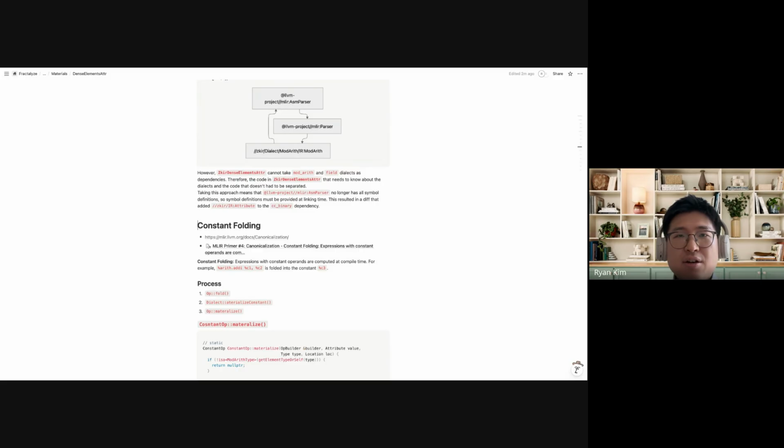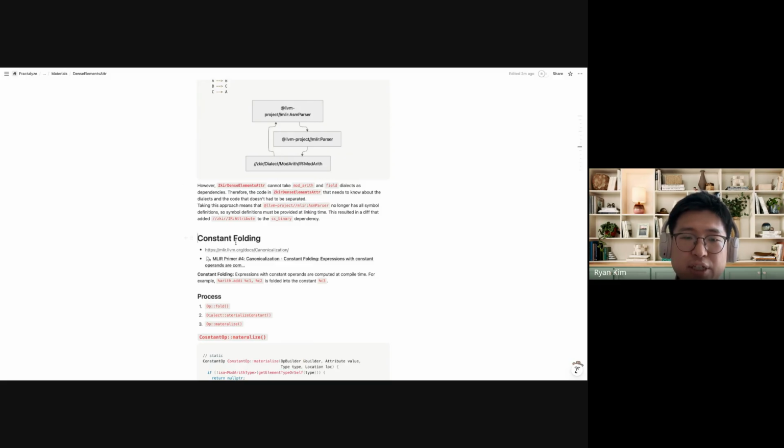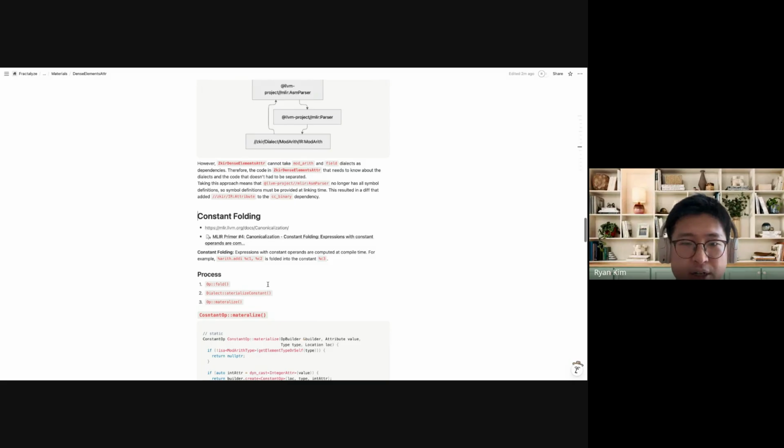And another problem or issue that I met with these dense attributes is constant folding, because constant folding uses the dense elements attribute if the folding happens on the tensor level. I tried to make an additional presentation on top of the base presentation earlier this year, so I try not to repeat the content already handled in that presentation. I just try to remind you how constant folding works, and what might change because of that.